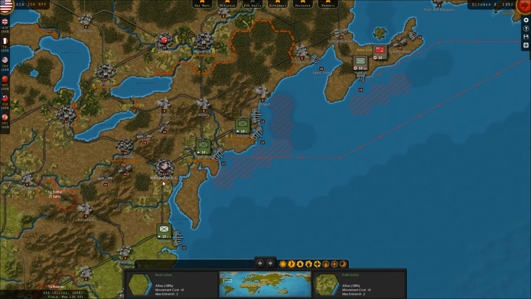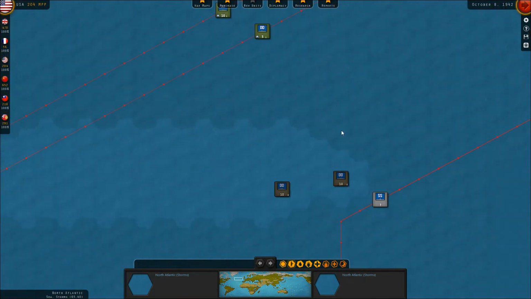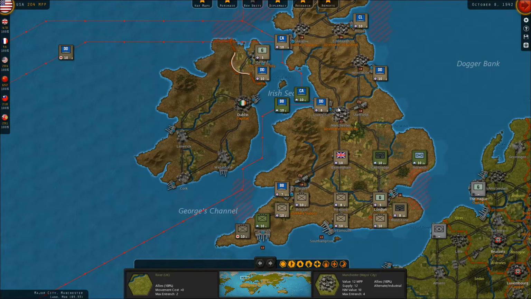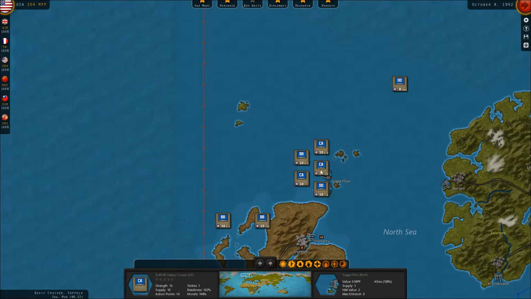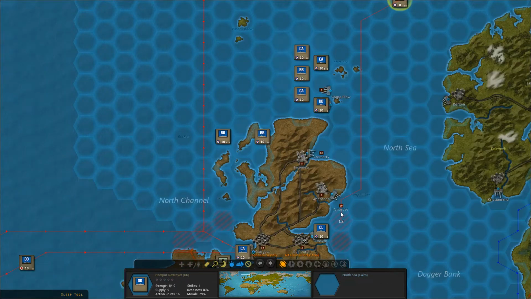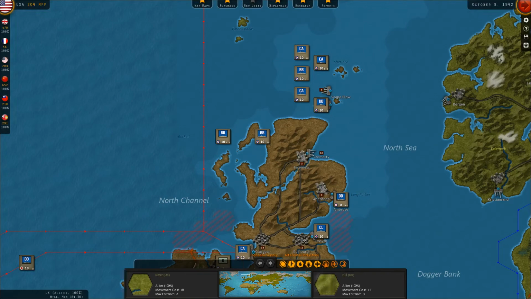So I've got one army, and every turn I'm going to build units so I can get an army that in a couple of years can invade Europe. It's going to take a while. And I have to build air units. There's a lot I've got to do with the United States. They are really far behind. Can bring this one back for repairs just in case.